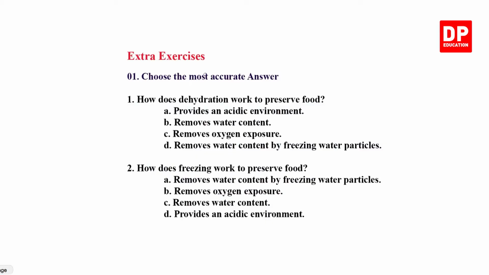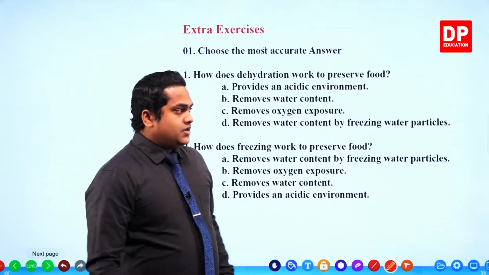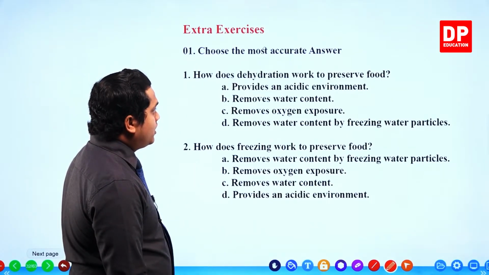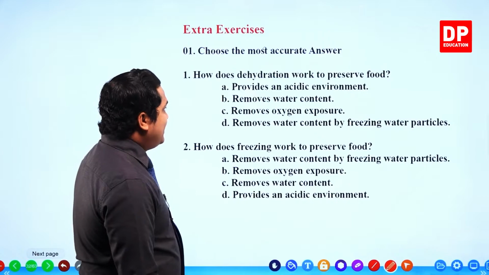So my dear children, those are the questions that can be observed in your textbook. So we have answered all the questions in your textbook. Those questions were very easy. Now it's time to answer several extra questions related to the lesson part. So first of all, as usual, we'll head on to see what are our MCQ questions. So the first question is given, how does dehydration work to preserve food?